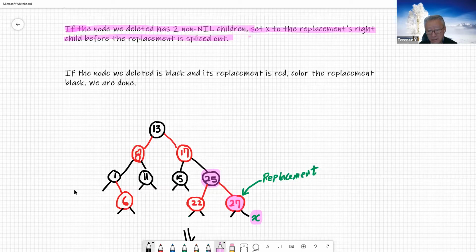The second category of condition was that if the node we want to delete is black and the replacement is red, and that's what we have here, right? Because the node we want to delete is 25, but it's a black node. We want to replace that with the red node. We're going to color the replacement black, and we are done. We don't have any other additional operation that we need to do here.